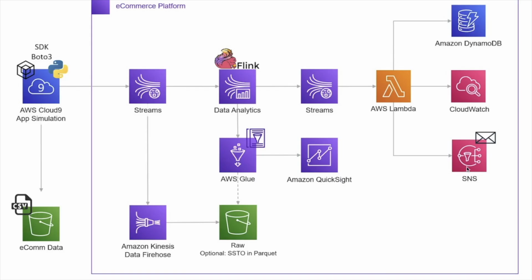If you want to send some kind of notification to a customer or a user, you can easily use the Simple Notification Service provided by AWS. And you can use CloudWatch to monitor what is happening behind the scenes. So this is the entire architecture diagram, what it looks like.